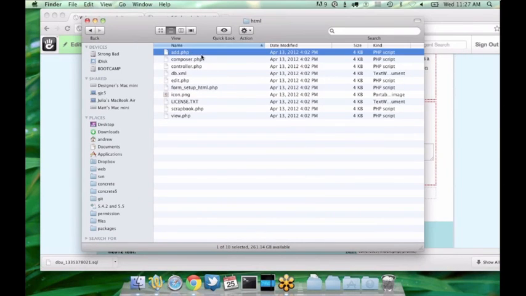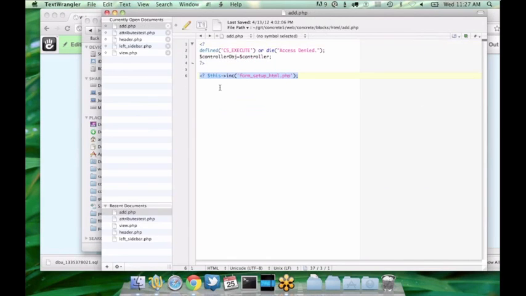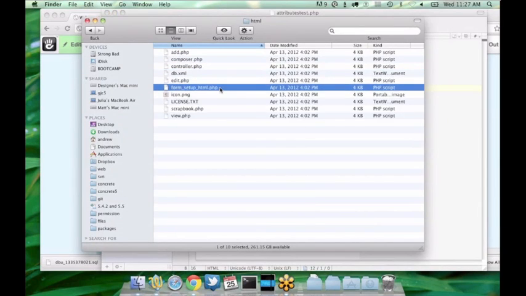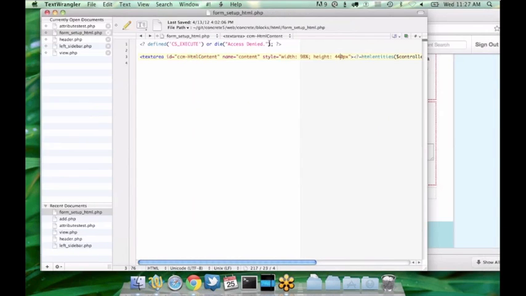The add.php file is what shows up when you add an instance of this block to a page. All this block is doing is including a file called formsetup.html, and this is just a text area.